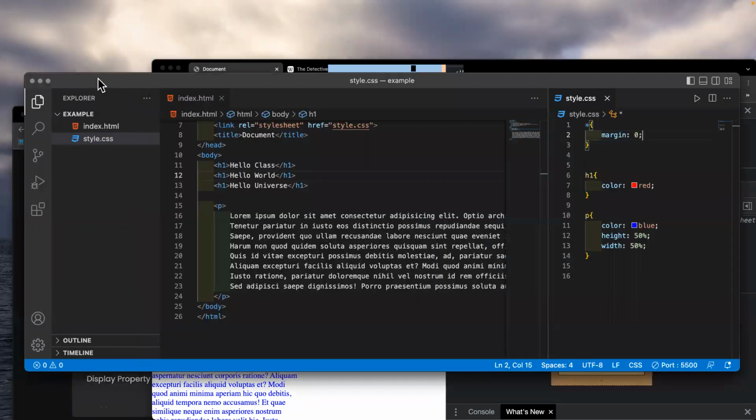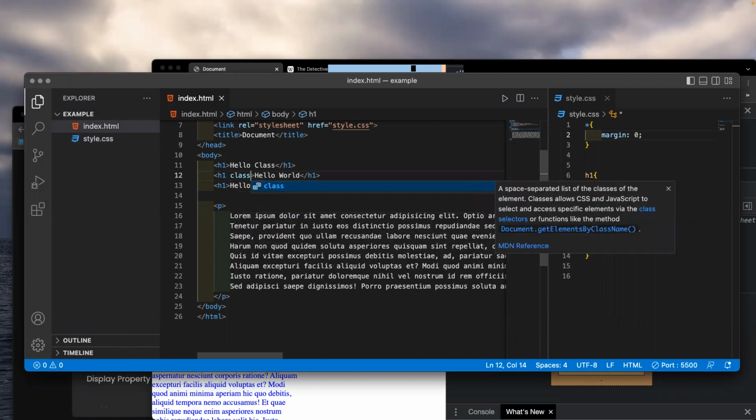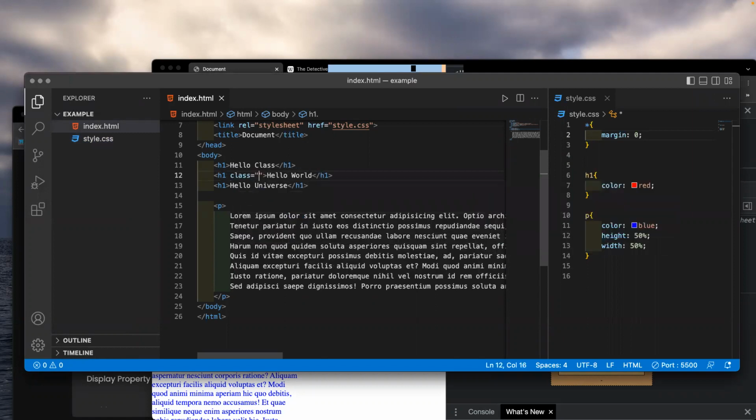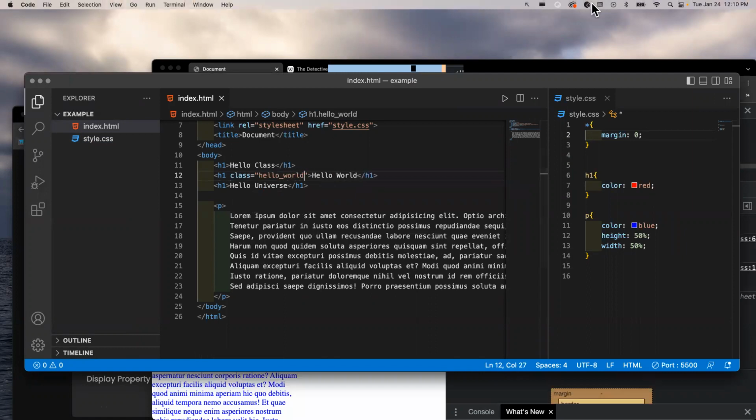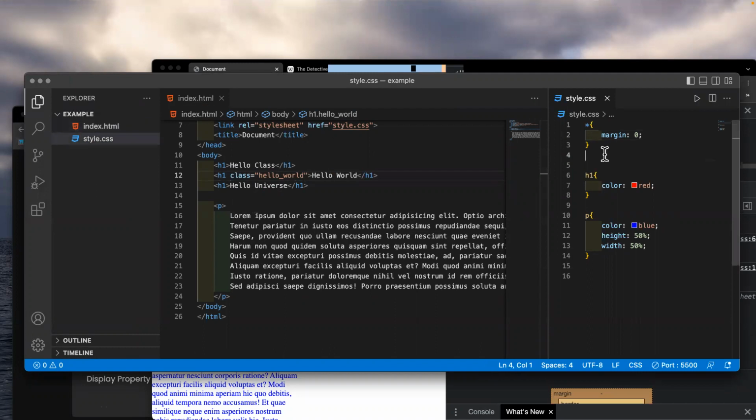The way I'm going to do that now is by giving this a class name. And I'm going to say Hello World. Okay, we got to wrap this up soon. And I'm going to target the class Hello World.